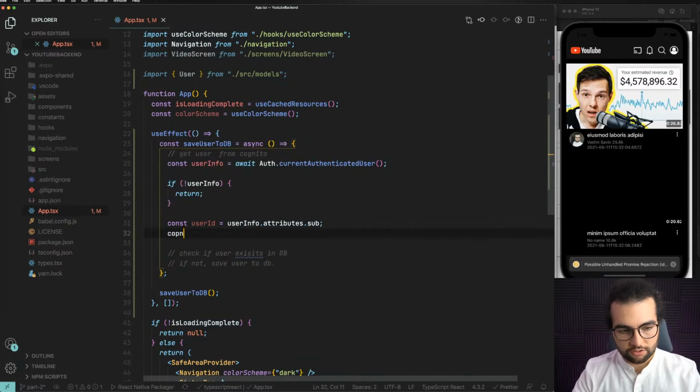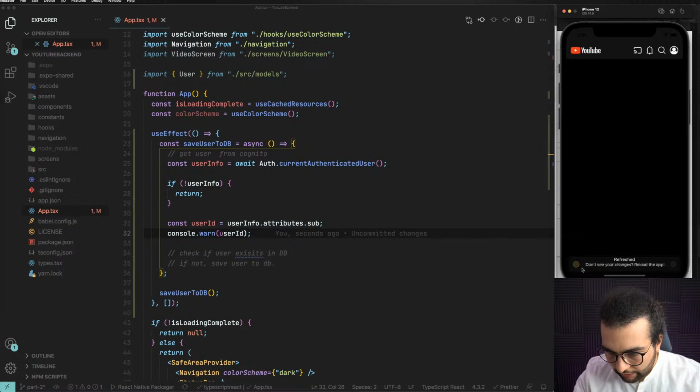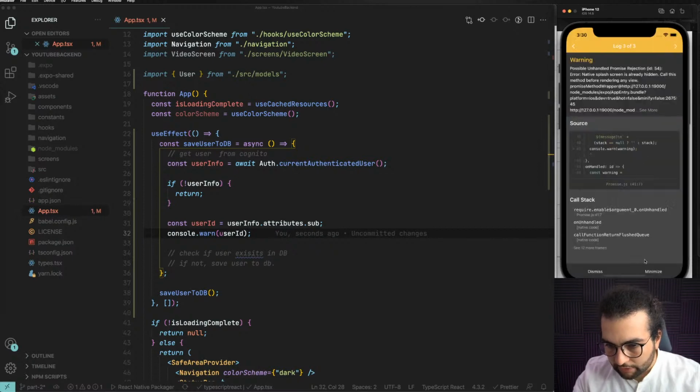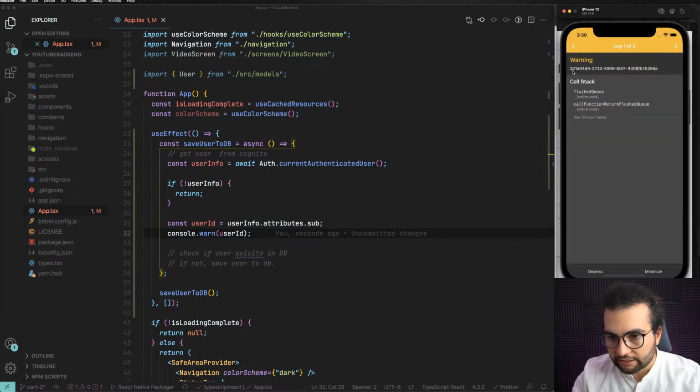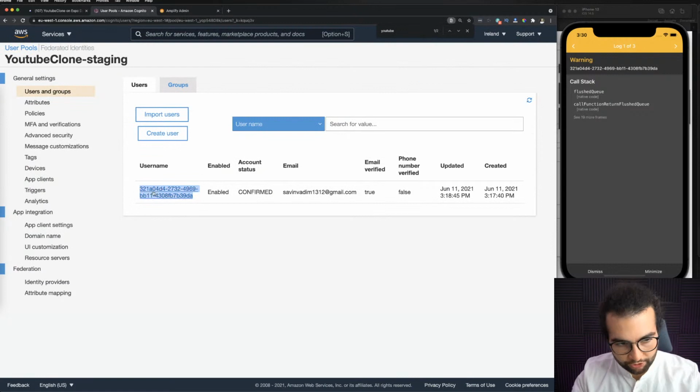So let's console warn user ID to see if that works. Okay, we should see it somewhere here, and at the bottom there, here it is, 321 and ends with 9DA. So if I look at the user pool here, 321 ends with 9DA. We know that this is the ID that we get from Cognito.